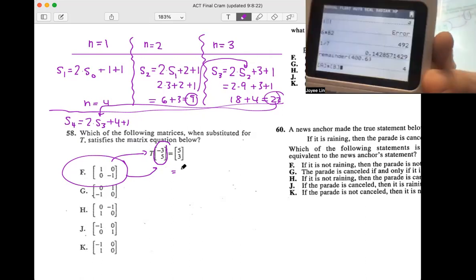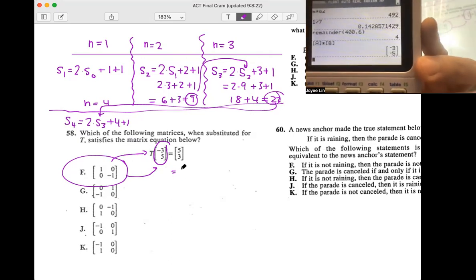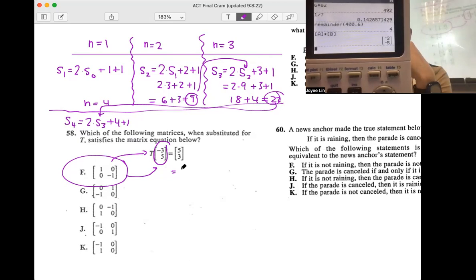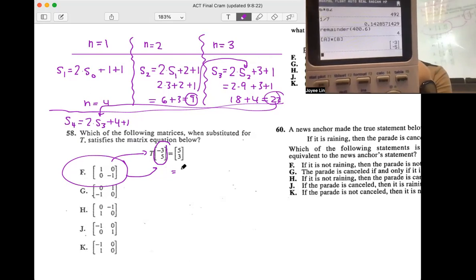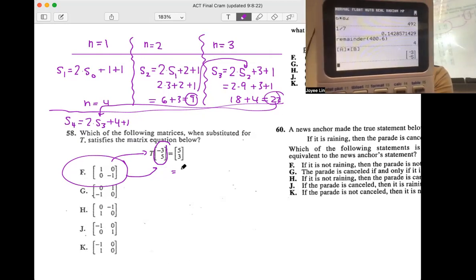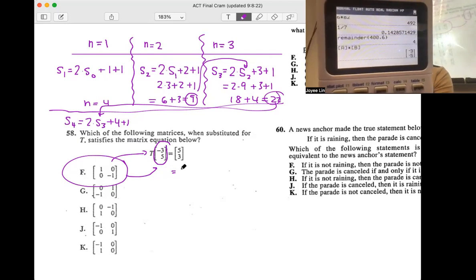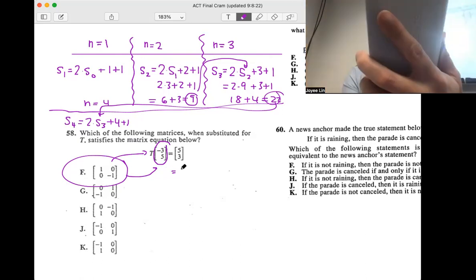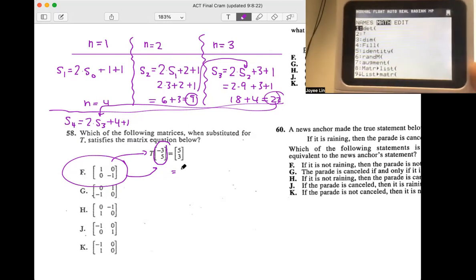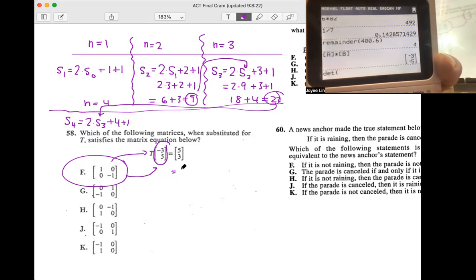So I literally just plugged in the matrices and now I'm gonna multiply them together and hopefully I get 5 on top and 3 on bottom. Nope, I didn't. All right, so I know it's not F. Like I said, this one would be a very time consuming one if you don't remember your matrix multiplication. But there is a way of doing that, right? If a question asks you for the determinant of a matrix, you can go also here, right? Math, and then you can find the determinant of matrix. So you can also, if a question asks you for that, you can do that too.